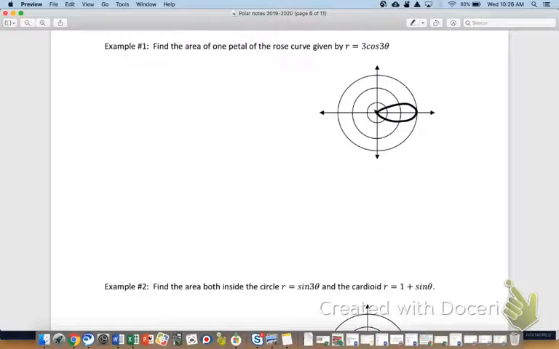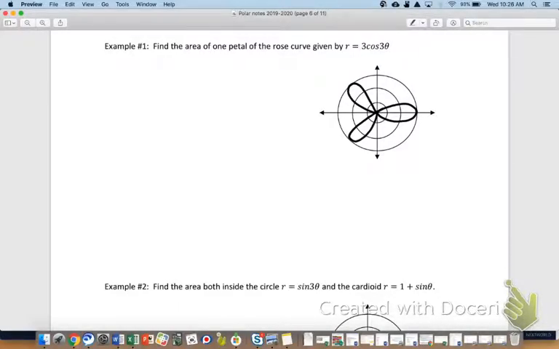Doesn't this one do something like this? I just know what I'm looking at. How do you know that? I know roughly what it looks like, but what I'm using is plotting a couple points in my head. When theta is 0, I know that cosine of 0 will be 1, times 3 is 3, so I know that one of the petals is definitely heading straight right. And I know that with these roses, there's not a perpendicular nature to them, right? The other petals aren't perpendicular to the first one, so I know that they have to be off at kind of a pi over 3 angle.